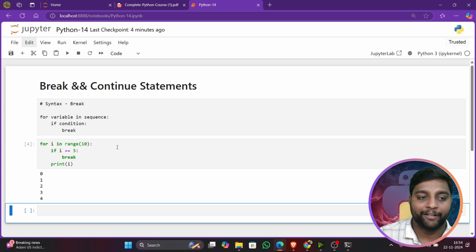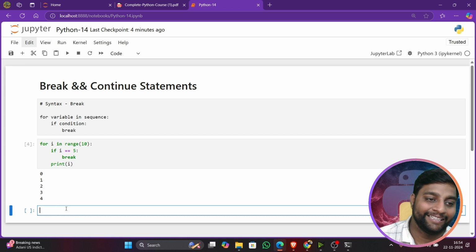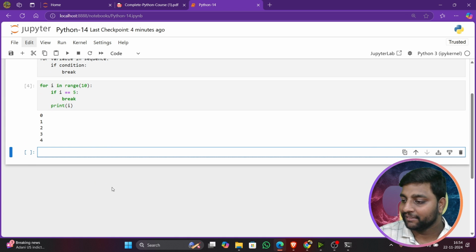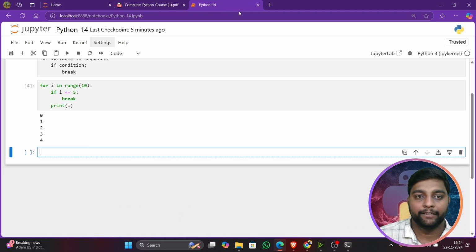When I am happy with 5 chocolates, then why do I need 10 chocolates? Then you can use the break statement and take a break from eating chocolates and enjoy. Later you can have it. Okay. So this is an easy example which you can understand. After this you have another 2 examples for break and continue. Let me give 2 new examples here again.